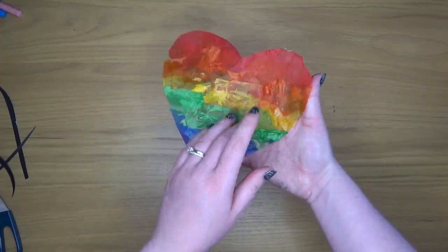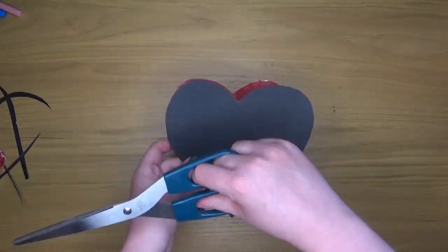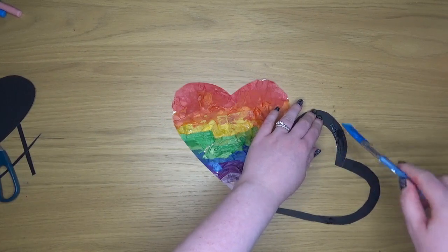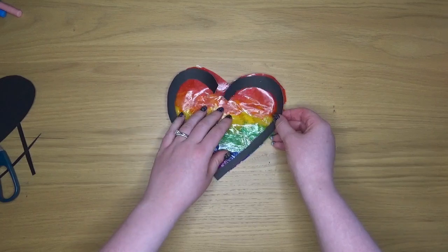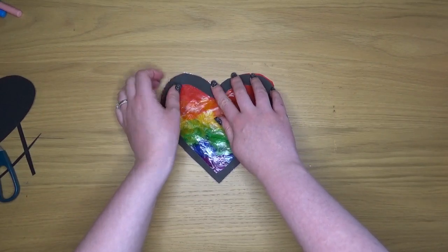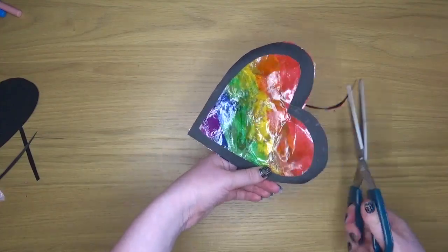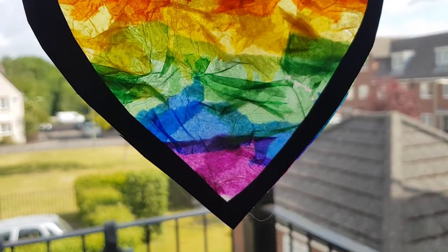Now we have a heart-shaped window, so we just need to turn this black heart into a frame, so I'm going to cut out the middle. Check that it fits, and then use glue to stick it on. Trim off any excess, and there you have it, your very own rainbow stained glass window. When you put this up in your window, it looks brilliant because the light shines right through it.